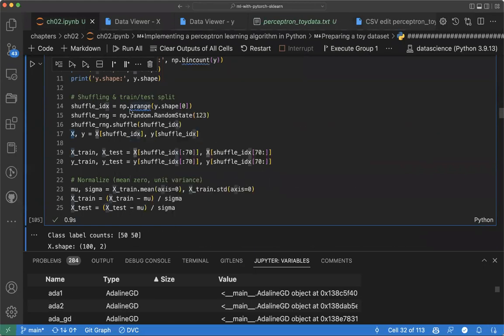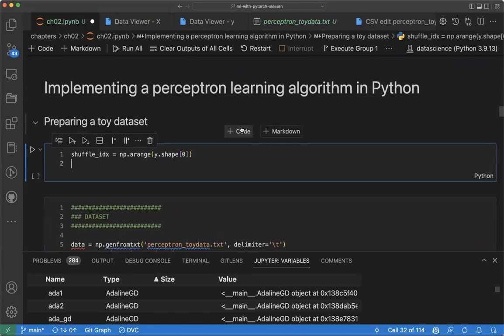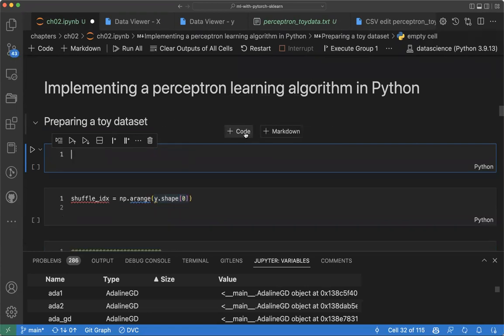So how do you do shuffle? Here we create an index with np.arange(0, y.shape[0]). Let me show you what this means. What do we mean by shape? Remember in Python, who can tell us what this will return?